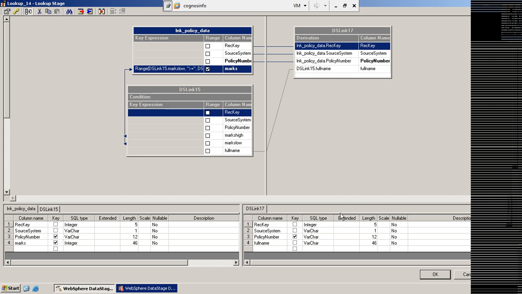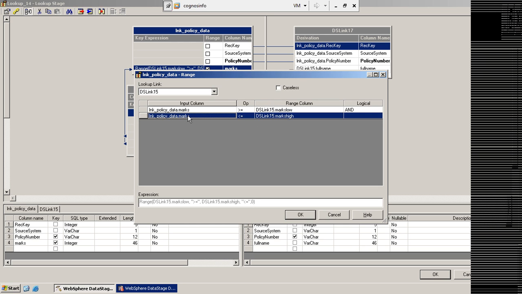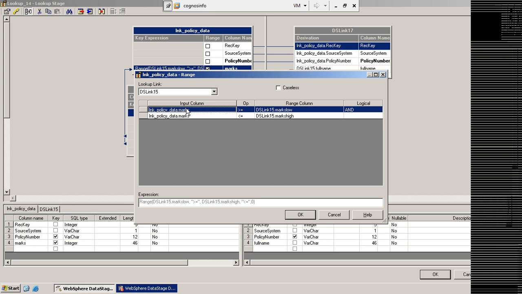Here are we typing in, or is it like a drop down? No, here you need to type it in. As this is range lookup, it will automatically be set. Generally, if you want to perform the range lookup from the database column as the reference, you can. But now you are using lookup file set, so you are not allowed to edit here. Why? Because you have built the keys in such a way.